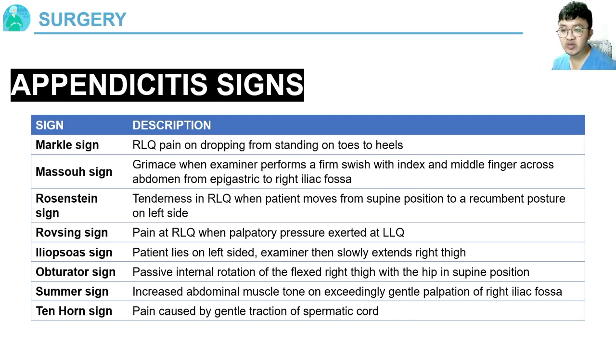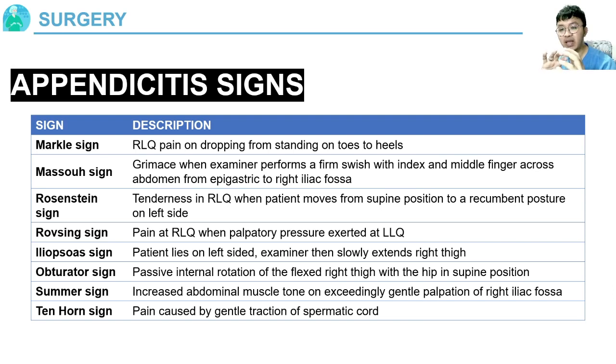Obturator sign versus iliopsoas sign. For the iliopsoas sign, just remember, you have the patient lie on the left side, then you extend. And when you extend there, the appendix is going to hit the iliopsoas muscle, which means it's retrocecal, it's behind the cecum. If it stimulates or irritates the iliopsoas muscle, you're going to elicit pain. So that's the iliopsoas sign. It identifies a retrocecal appendix, versus an obturator sign, in which the appendix is near the obturator muscle, which is in the pelvis. So an obturator sign, which means a pelvic appendix, is elicited when you rotate the hip internally.